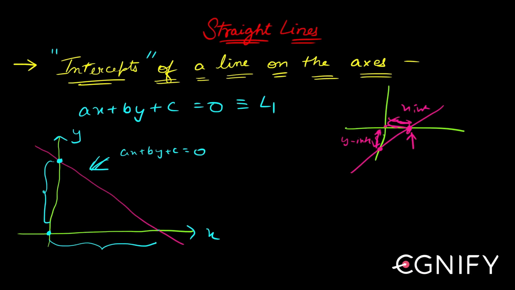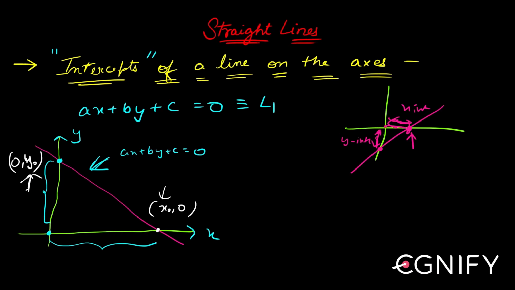Now the question is, how do I find what this intercept is? So this point, wherever it strikes, it will be something like x naught comma 0, right? That is how the point will be, because it's on the x-axis, so the y coordinate should be 0, and this should be something like 0 comma y naught. Now our goal is to find this x naught and this y naught, right? X naught and y naught.